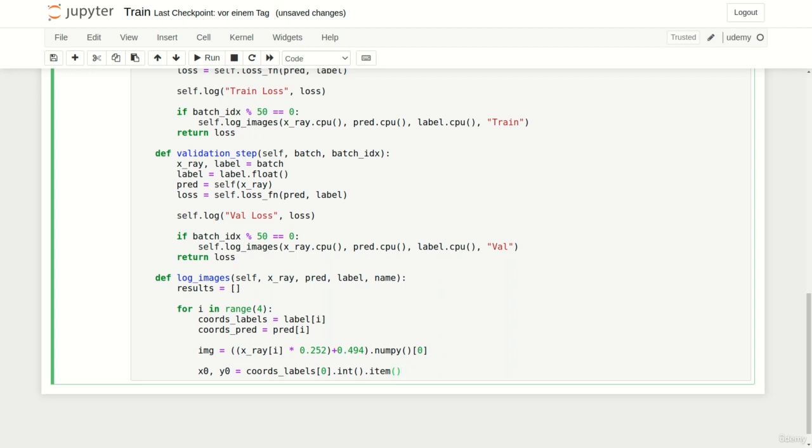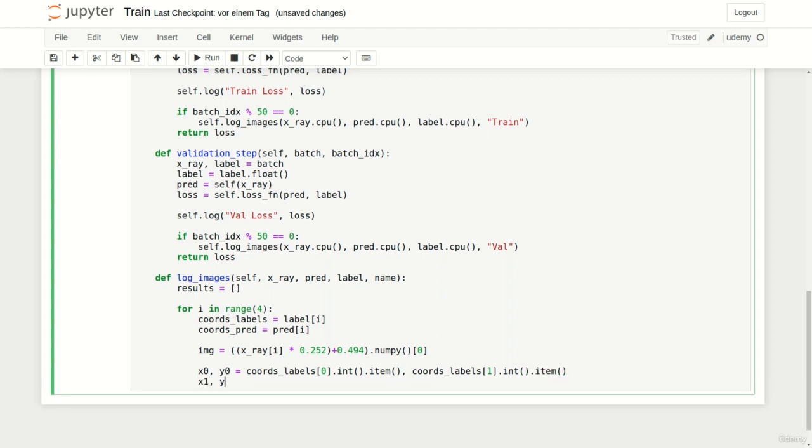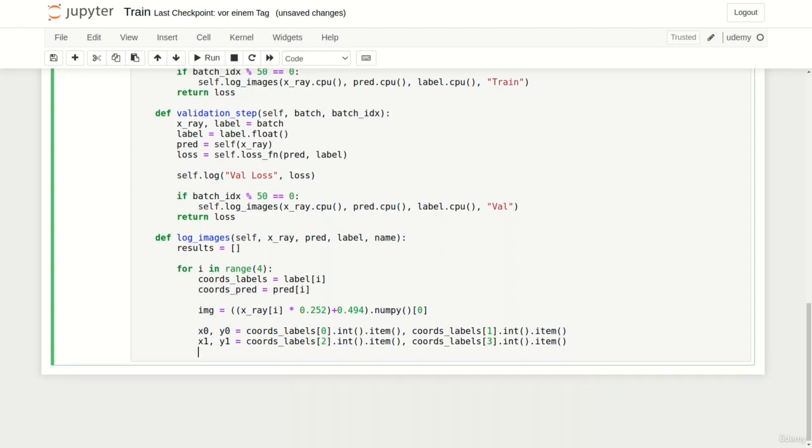When calling .item, you simply extract the scalar. To get y0, we call coords_labels 1, which we will again convert to integer and get rid of everything else. To get x1 and y1, we can simply copy the statement from above and replace 0 by 2 and 1 by 3.